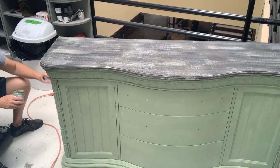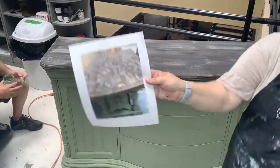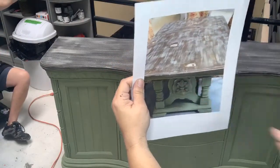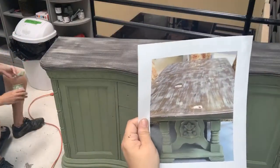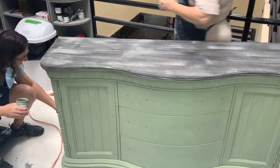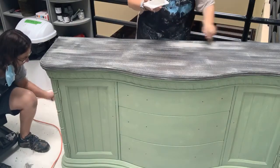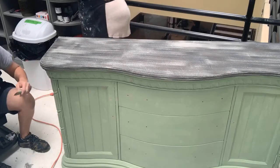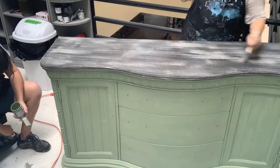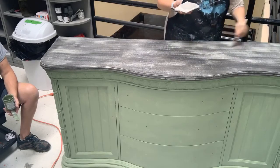Haha, it's not me. So now I'm pretty much at the basic end here, but what I want to do is compare my top to this one. And one thing I notice right off is that while they're very similar, I actually have a lot heavier dry brush on this one. So I'm gonna add some more heavy dry brushing on the top of this. And heavy dry brushing basically means that you have more paint on your brush. So I sort of remember going across the whole table, very thick with a dry brush, if that makes sense. Makes sense to me. And I have a little bit more stain. Can you see how I'm adding another layer of it just to make it good and thick?